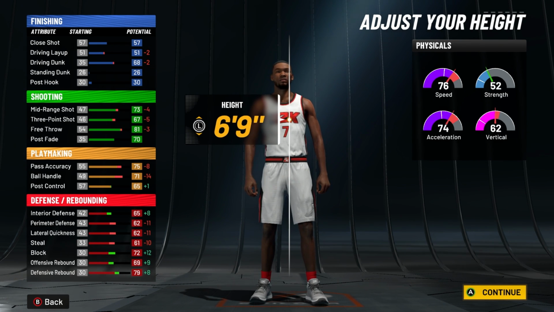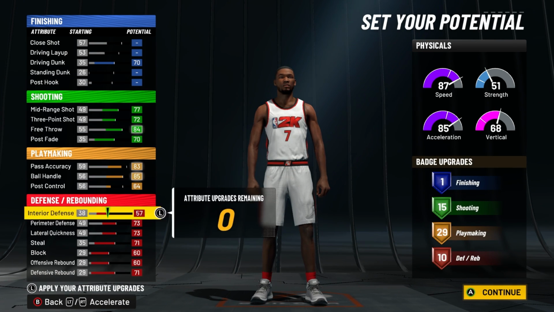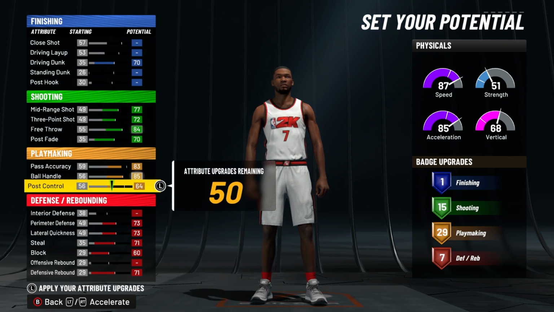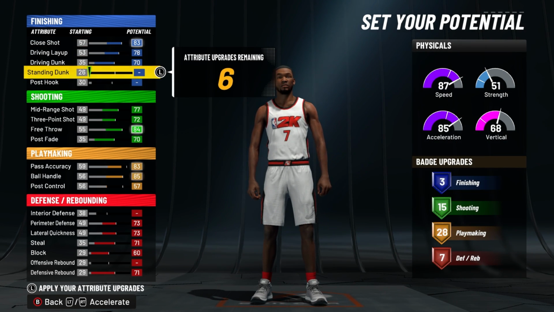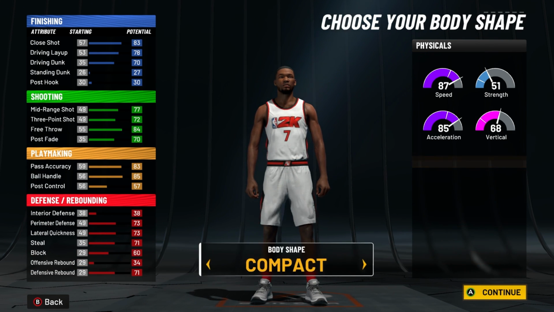I really don't have that great of a jump shot timing when it comes to stuff like that, which is why I went with the 6'8" version of the build. I mean, not 6'8", I went 6'7". And the version that I made was the one that has more finishing on top of it. So I made this version right here, and then I threw the final 5 on offensive rebound.